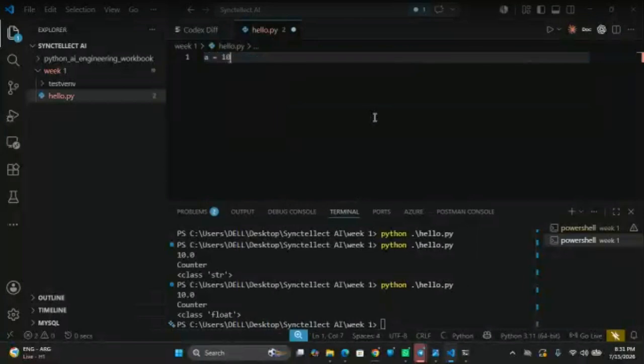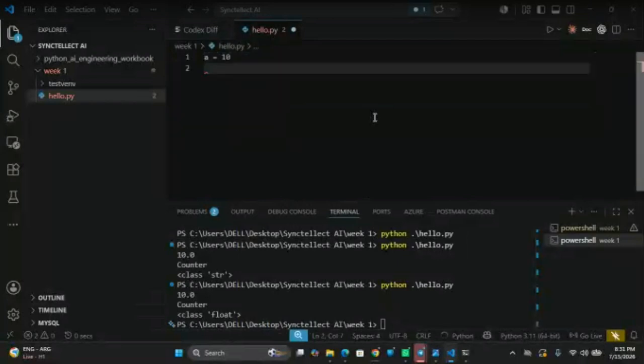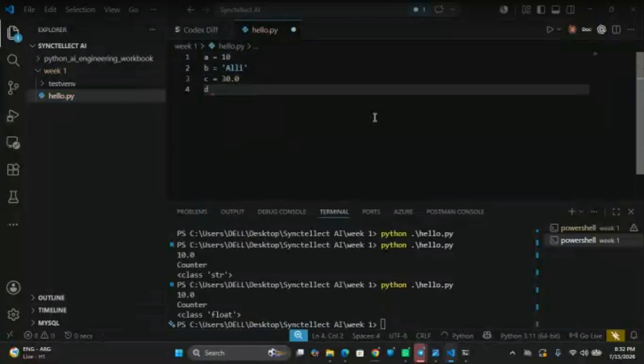So we have A equals 10, B equals a string, C equals 30.0, D equals a boolean.